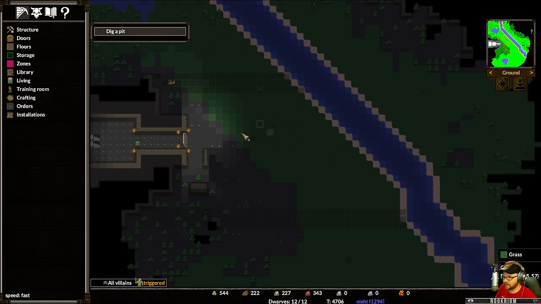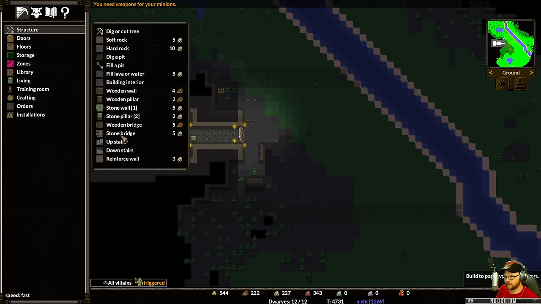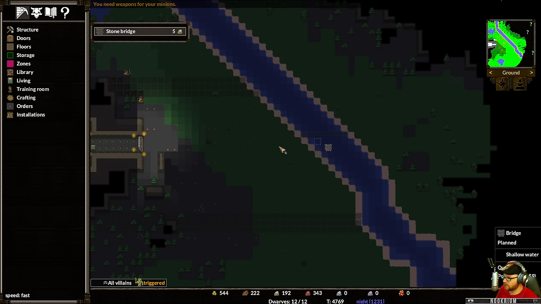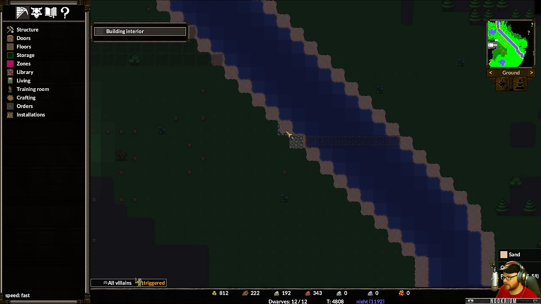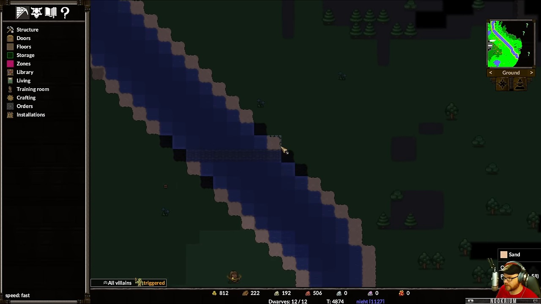Don't want to build it even closer. Stone bridge, of course. Something like that. And then we could come out here, like that. Make sure, you know, folks know this is our home. Should I do that in there? Yeah. I did that kind of weird, didn't I?